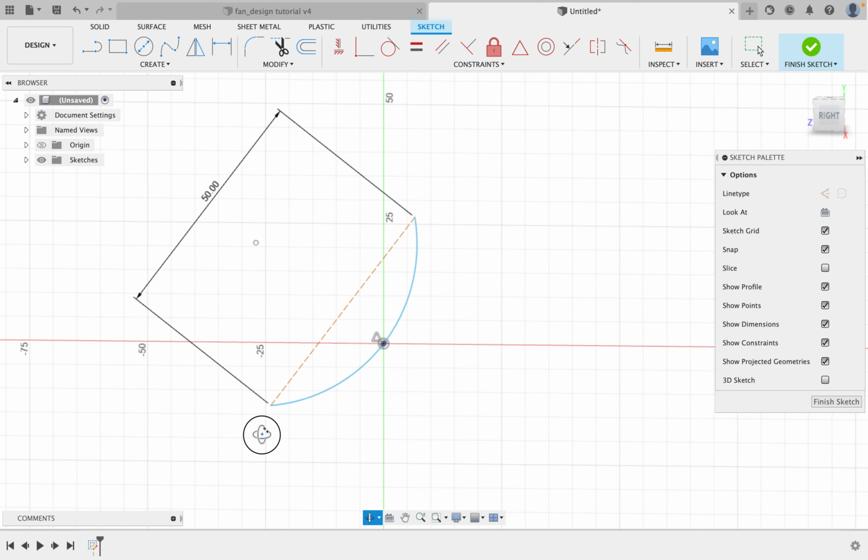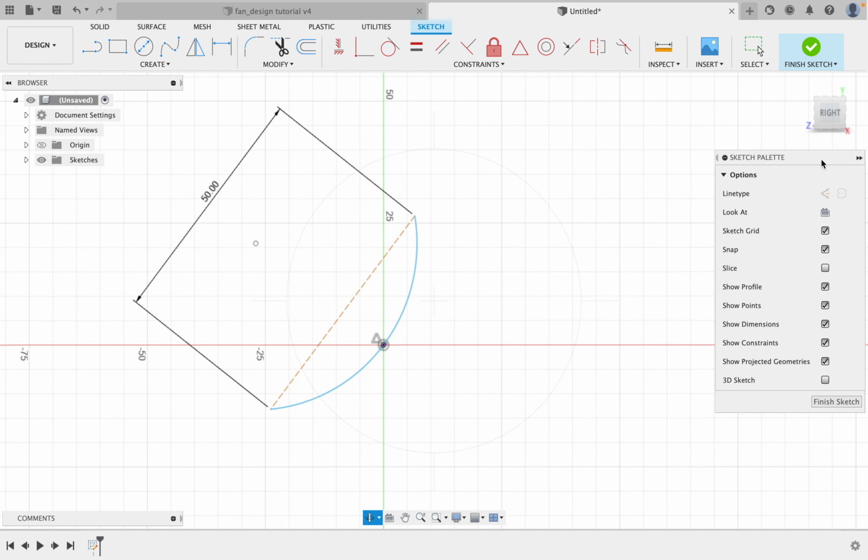To come back to looking at it straight from the front, I will just click the right view on my view cube, and now I'm looking at it head on. I personally will not be using these tools right now because I have a mouse, and it's advisable to get a mouse to be able to work quickly and efficiently in Fusion 360. Once I'm done with any of these tools, you can right click and then click OK.